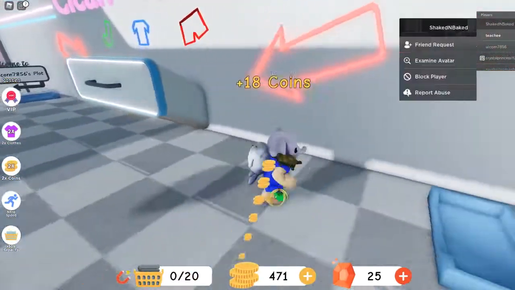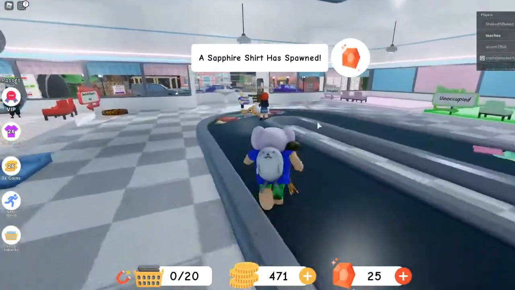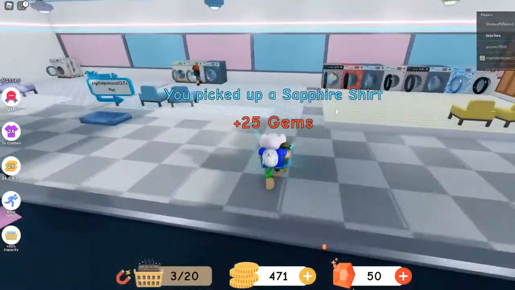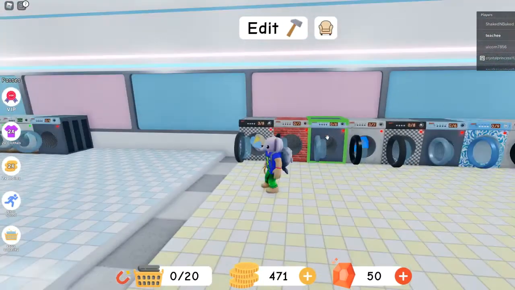Oh, wow, someone has 13 million. That's crazy. Ooh, sapphire shirt. Let's grab that real quick. Because it will give us rubies, I think. Hopefully. Oh, no. It gave us gems. That means we can get a pet. Stay tuned, guys, for next episode. We are getting a pet.